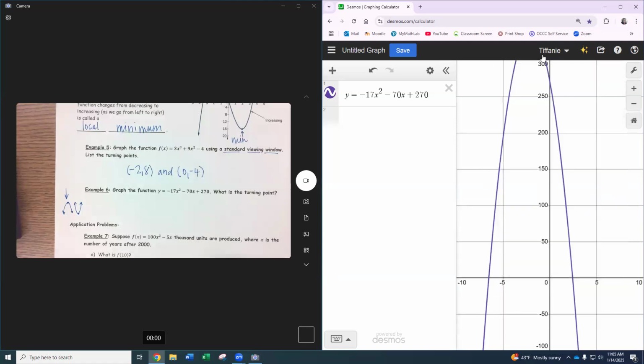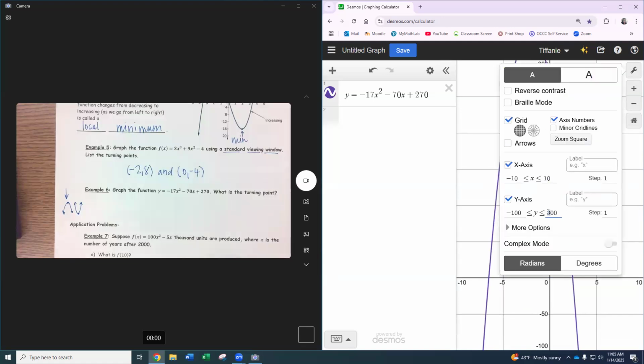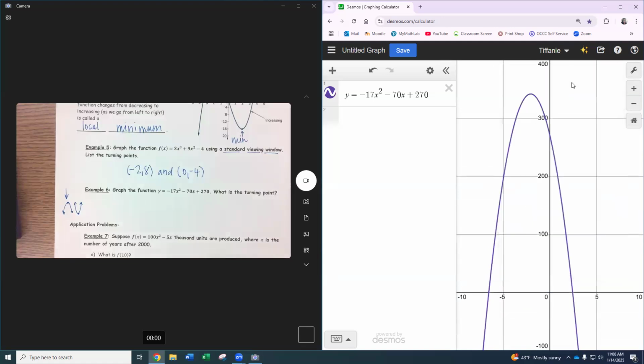with these numbers. 300 wouldn't be enough. And so you could maybe try 400, and there it is. So it doesn't matter if I did 400, 500, or 1,000, I see that turning point. Just play around with that number and use the best judgment you can. I did know I didn't need to change that X. I needed to change the Y. I needed to see further up or down.